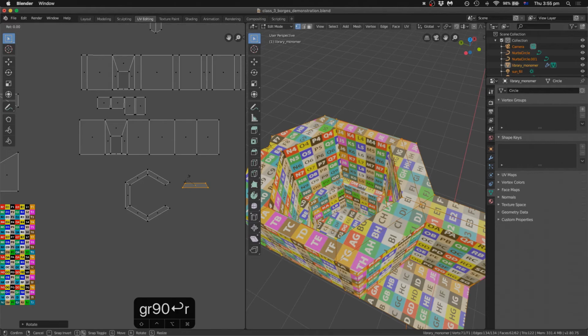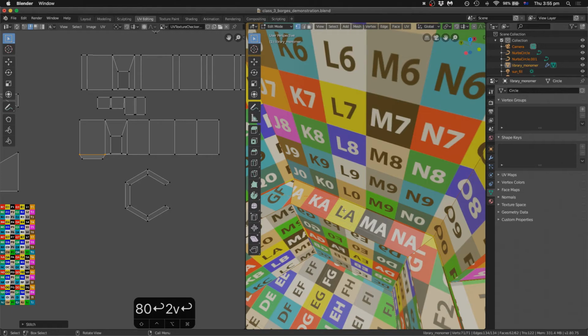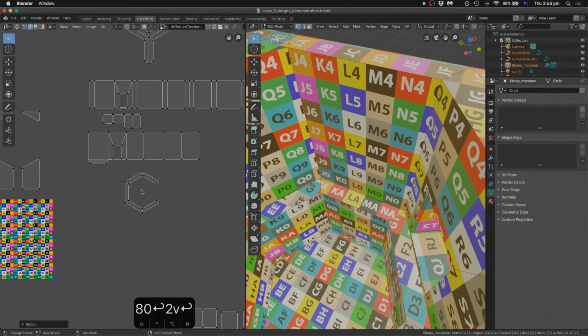So I'll just go R180, flip it around. 2 for edge select. Select that edge, V, and now it's connected to the bottom of one of these walls, which should mean that the bricks should map on in a much nicer direction. See what we did here now? We have this connection here, which I think should be closer to what we want the bricks to look like.